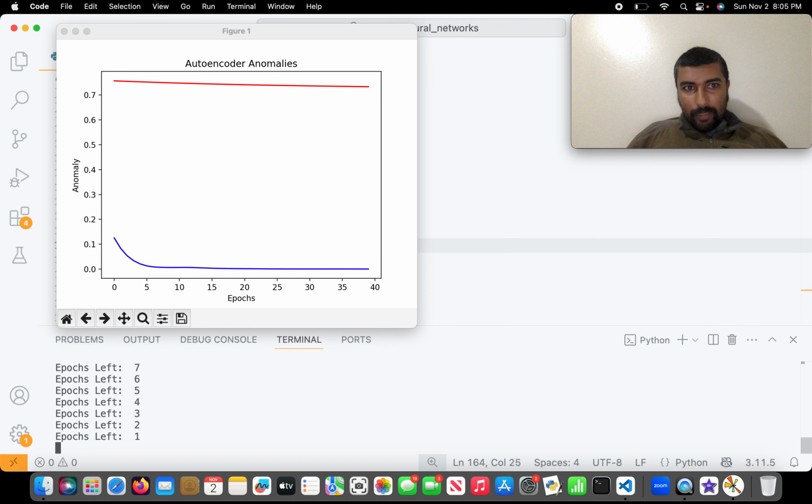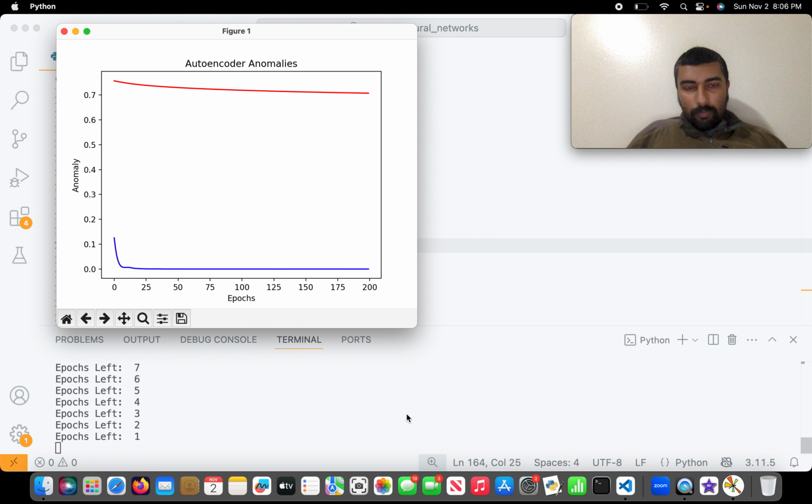Okay, so we can see that my autoencoder has a higher anomaly rate for the same data as PyTorch has. It's most likely because PyTorch is much more optimized than mine is. Well, then again, if the anomaly is higher for something, that means there's more information to be extracted from them. So it kind of seems like the higher the anomaly, the less regular the data is. So this actually makes sense the way that I trained these.